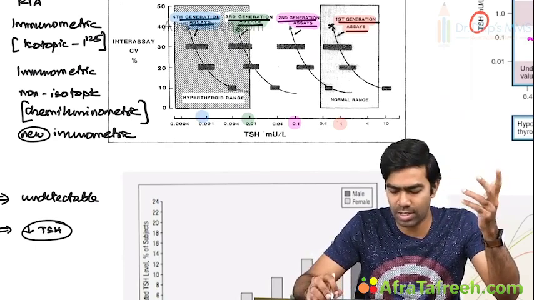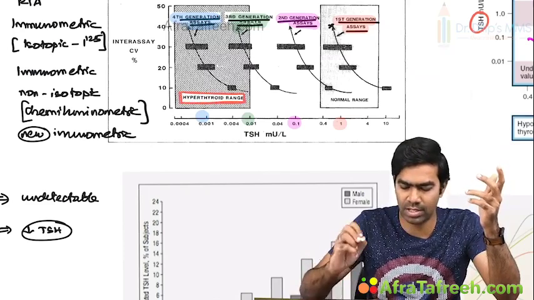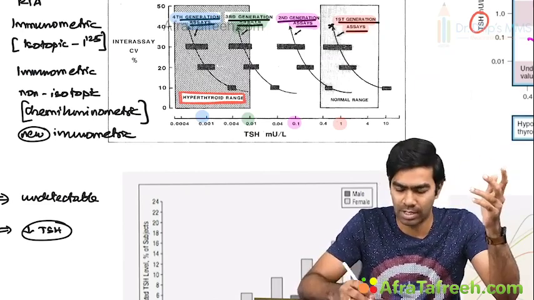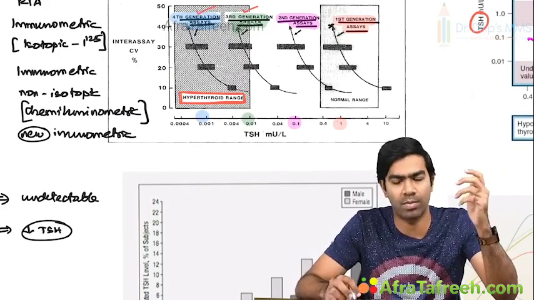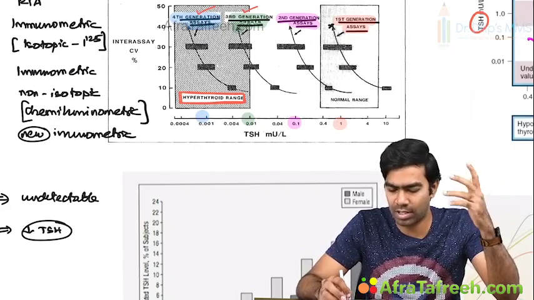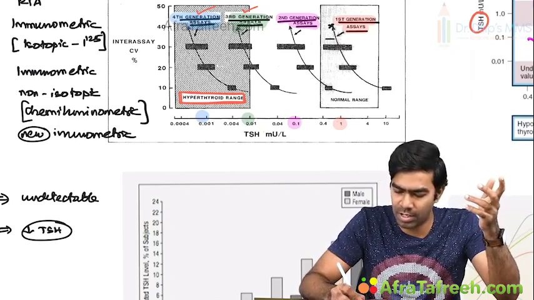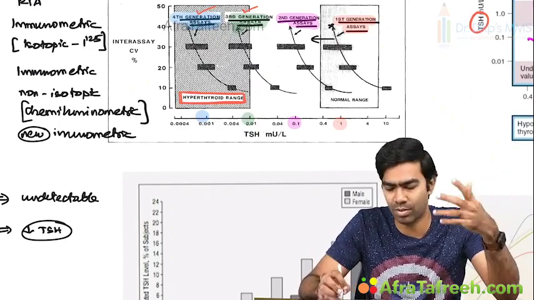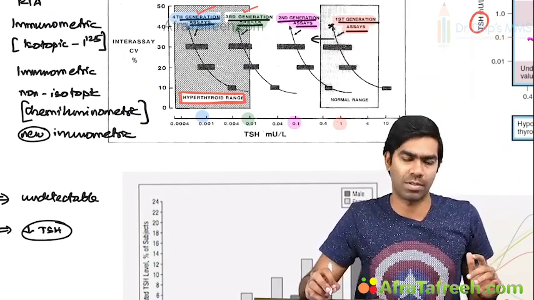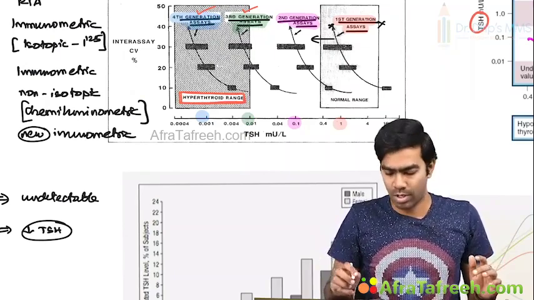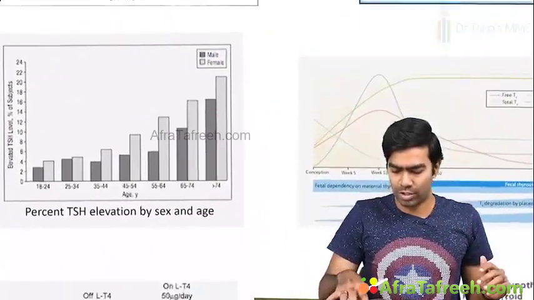So these are the sensitivities. And the third and fourth generation assays are especially useful in a hyperthyroid patient. Whenever the TSH is in the hyperthyroid range, very, very low TSH, that can be picked up only by third and fourth generation assays. The first and second generation assays cannot pick it up. Remember, the first generation assays can't even pick up the normal range itself. Clear? So the normal range itself is a little bit away from the first generation assay's sensitivity. So that's why I told you 1 unit; the first generation assay can't even pick up the normal range sometimes. So that's why it is not used anymore. So these are some of the things that you have to know as an initial part of knowing TSH.